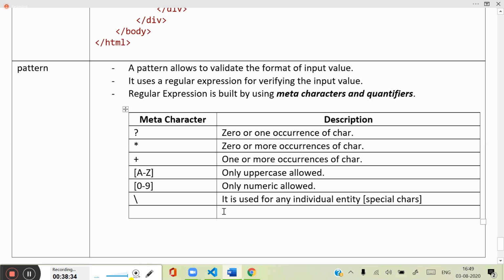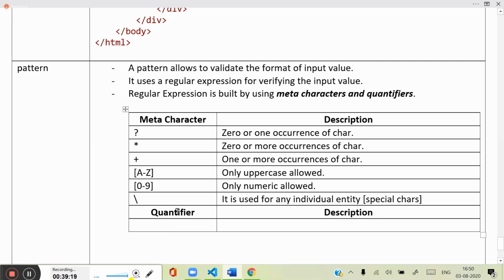For example, now what we are doing is we are configuring. Suppose if I say A hyphen Z, this indicates only uppercase letters allowed. But how many uppercase letters allowed? This indicates only one, any one uppercase, either A or B or C or D or Z, only one allowed. We have to mention quantity. Actually, quantity is mentioned by using a quantifier. We have quantifiers also.